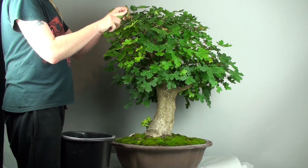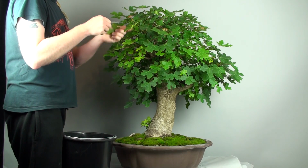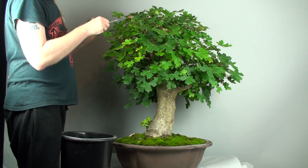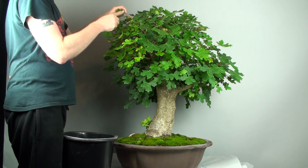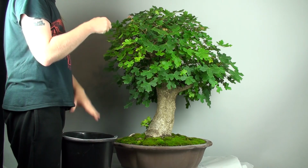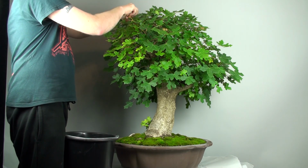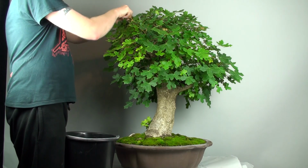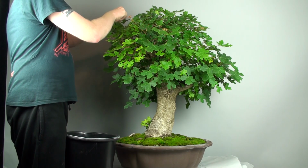The purpose of the full defoliation is in the first place to create ramification and to let the sun into the crown. Decreased leaf size is a secondary benefit of defoliation and only appears when the ramification is dense enough and there are many, many leaves. Defoliating a field maple in early stages of development, when you develop the trunk or the primary branches, may result in even bigger leaves, so please remember this.